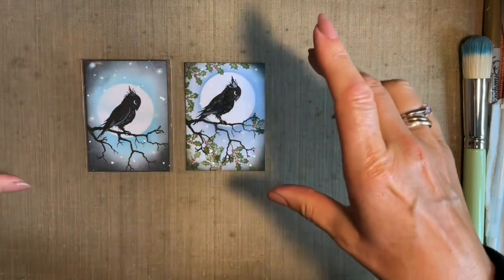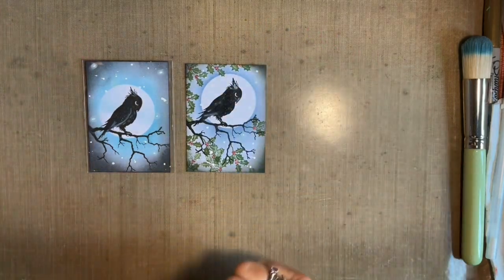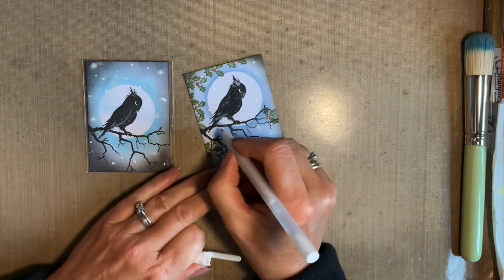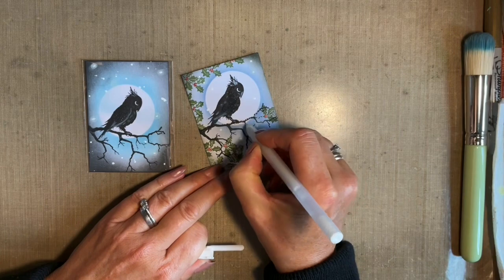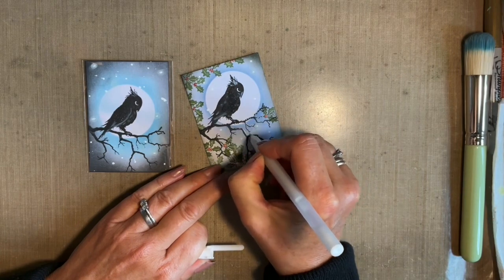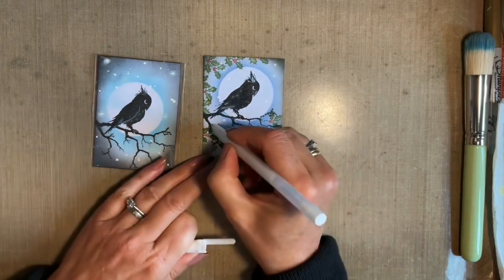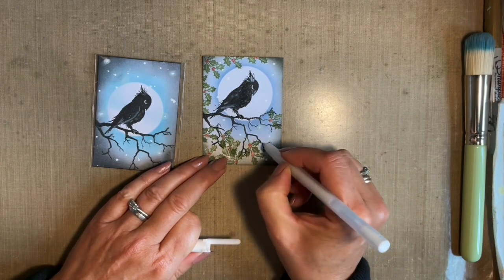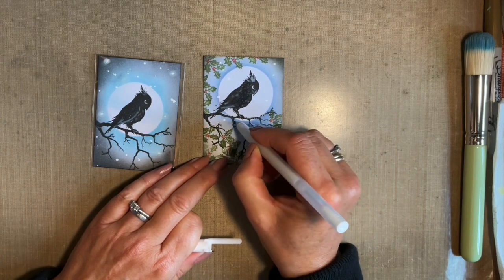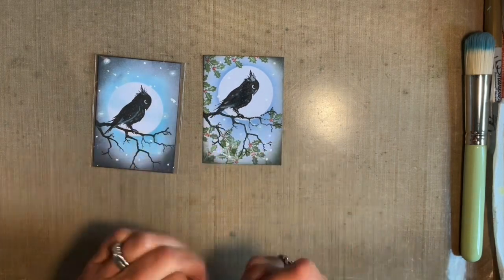I'm hoping this just shows you that because you've got a design, you can adapt it. I had a little bit of white with my gel pen — just thinking on those branches there it would just look like snow. And I could just catch that. It's funny when things just click — it just needed that to finish it off, like the snow is just nestled in those little bits where it would naturally settle.